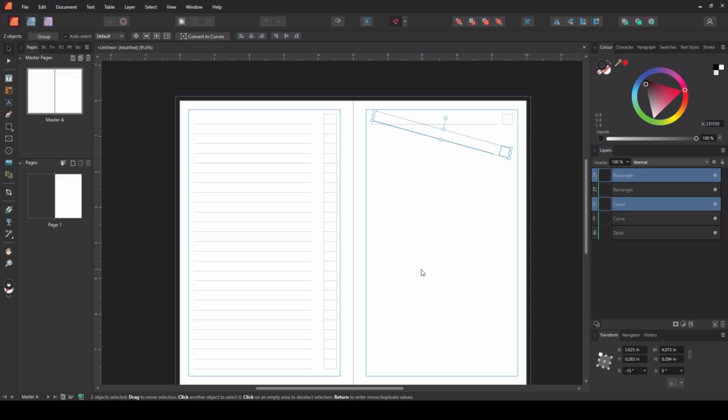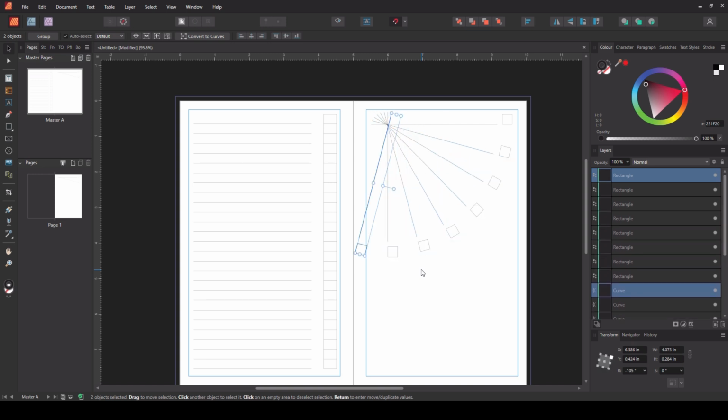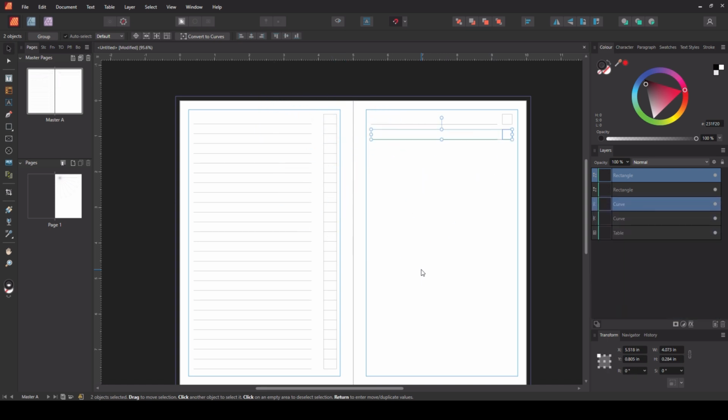It'll copy the last movement that we made. So instead of going down, it'll copy the rotation. Now obviously that's no good for one of these books, but it's a lot of fun and it's really good if you go to make mandalas and things like that. That's a more advanced technique. But Power Duplicate is a very handy tool.